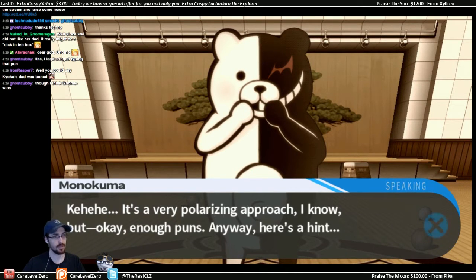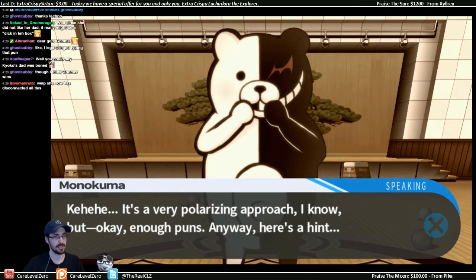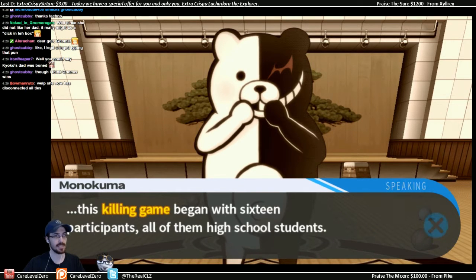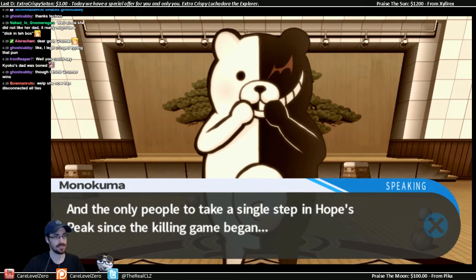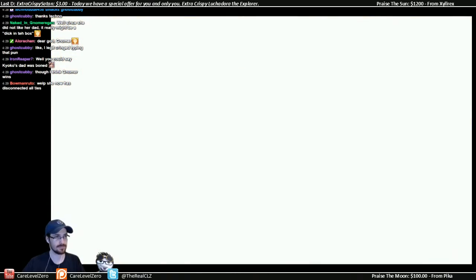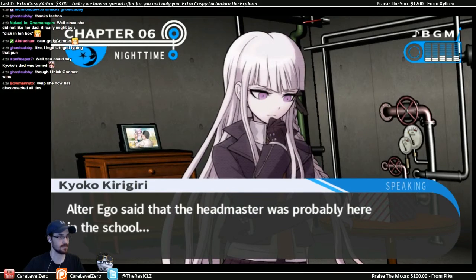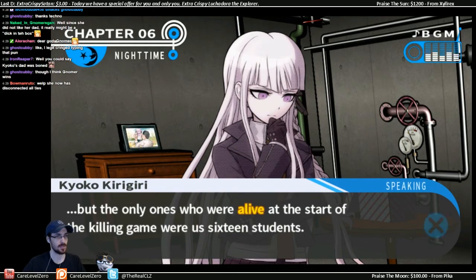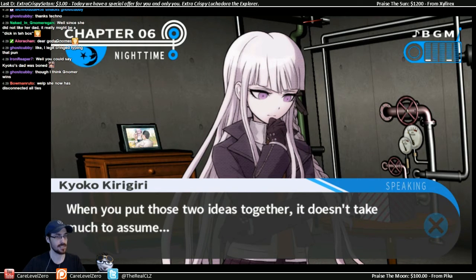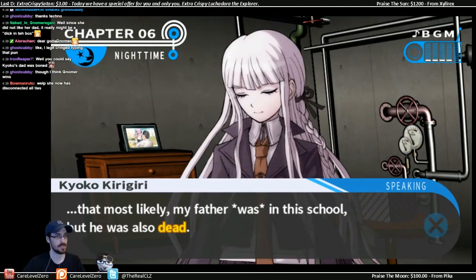It's a very polarizing approach, I know, but okay, enough puns. Anyway, here's a hint. I'm sure I told you this already, but this killing game began with 16 participants, all of them high school students. And the only people to take a single step in Hope's Peak since the killing game began are those 16 students. Thus implying, yeah, that he was dead. Alter Ego said that the headmaster was probably here in the school, but the only ones who were alive at the start of the killing game were us 16 students. When you put those two ideas together, it doesn't take much to assume, in other words, that most likely my father was in this school, but he was also dead.